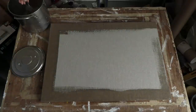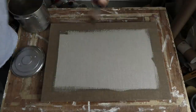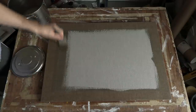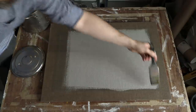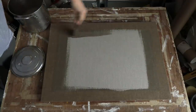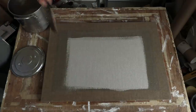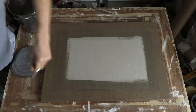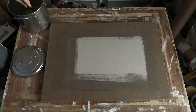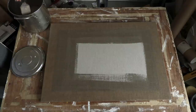Rabbit skin glue has traditionally been used as a size for oil painting for many hundreds of years. But you will hear conservators say that because it absorbs atmospheric moisture, it can crack with time. They sometimes recommend PVA size as an alternative, but PVA size is a lot more expensive. And while we still have paintings from hundreds of years ago that were sized with rabbit skin glue, we don't really know how well PVA will perform in hundreds of years.